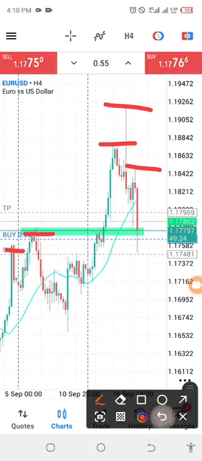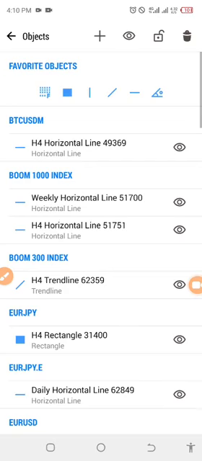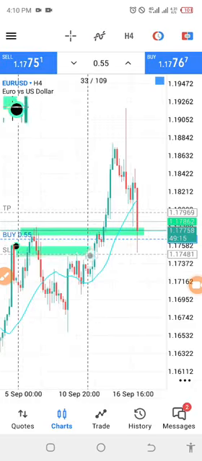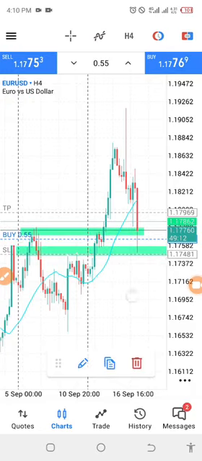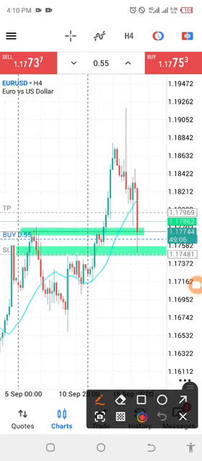Let me use our tools to draw it very well. Okay, you can see the zone here. Perfect. This is the same zone that prevented this particular candle from going up. The zone prevented price from going up to come down, and then this is the zone. Now, when price is under, whatever force prevents it from going up is called a resistance zone. When price is on top and trying to go down, whatever zone prevents price from going down is called support.